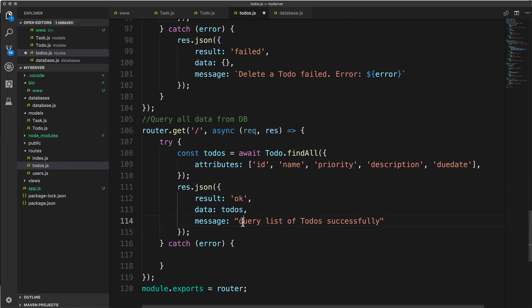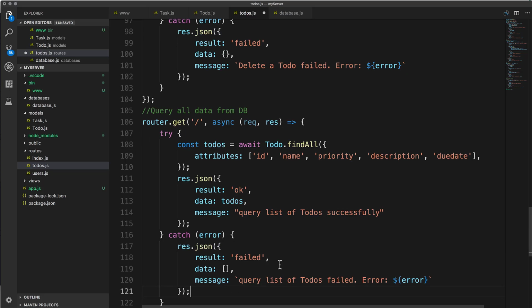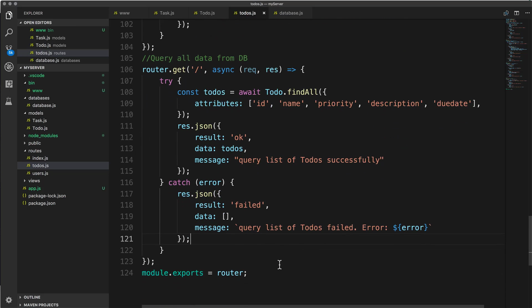So you can respond with JSON to the client that we successfully queried the to do's from the database, and in the catch here you show the error. This is quite simple.